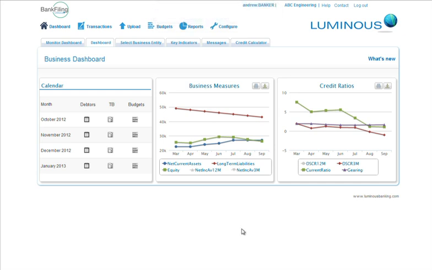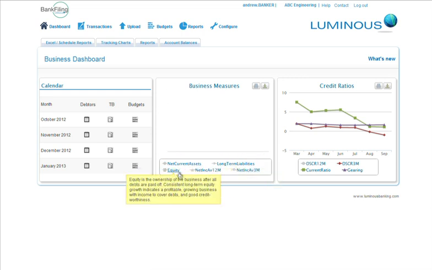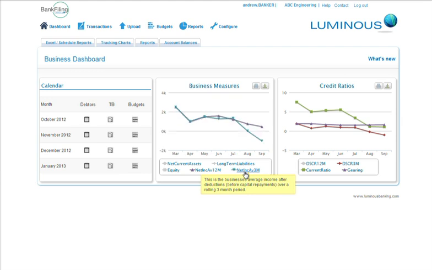The calendar, so you can see which information is there and which isn't. And now you'll see the business measures and the credit ratios have been updated to reflect the latest information that has been brought in. You'll notice there's a downward trend there on some of the business measures. So the banker thinks that they need to go and have a more detailed look at the information.